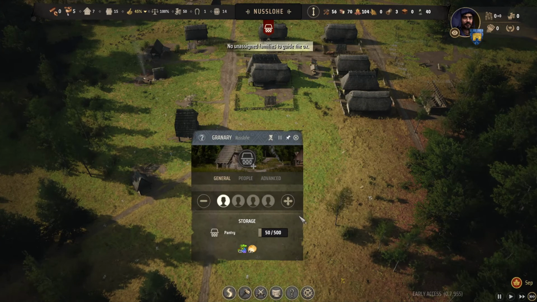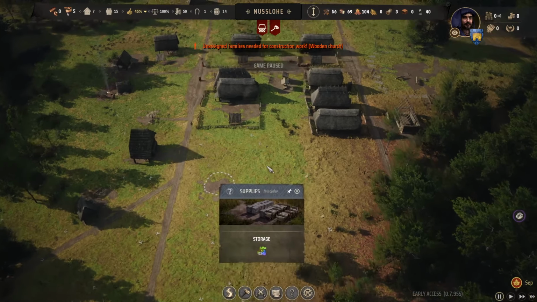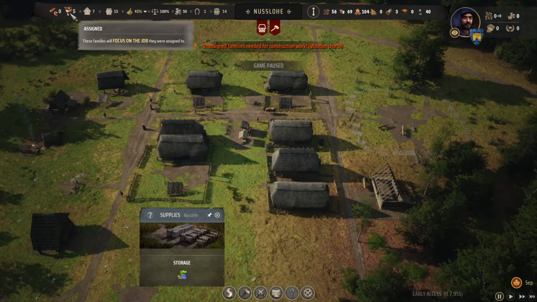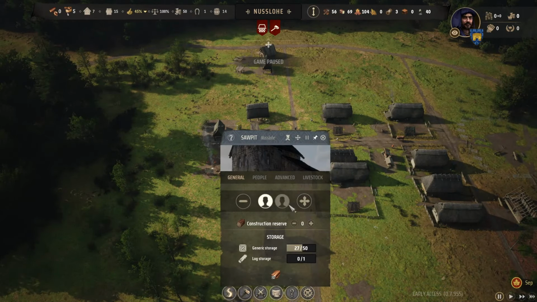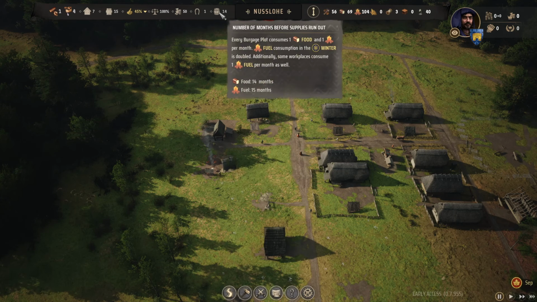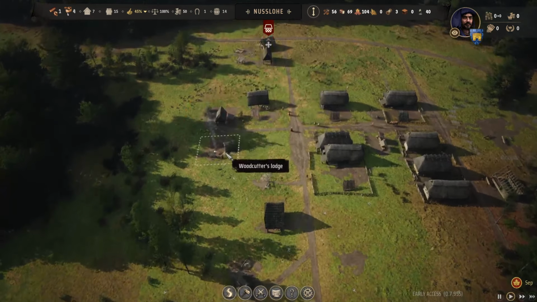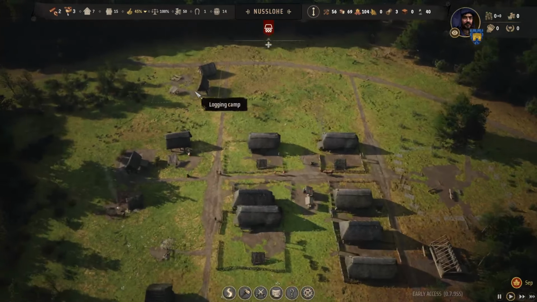Let's put someone on there. And I just want them to grab these. I feel like they're gonna go. Unassigned families needed for construction work. The wooden church. All right, I think we can chill out on the planks for now. That was great. How are we doing on fuel? Let's go. We've got them balanced out now. Nice. So I think we can even chill on the firewood for a little bit then.